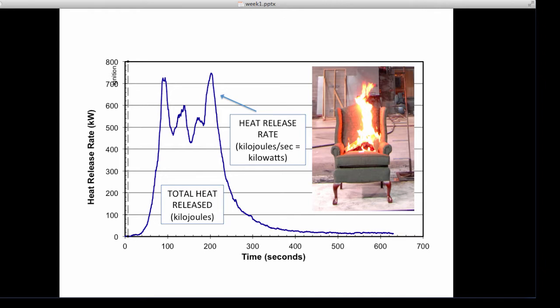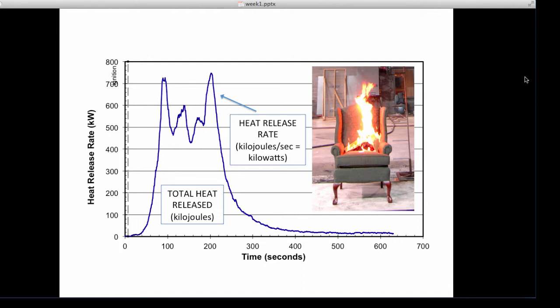So if we swap from our Snickers bar, 250 calories, to an actual fire releasing some heat from something, let's take this chair for example. A typical wingback chair you might find in somebody's house, which is probably polyurethane foam cushions with some sort of cotton fabric covering. In this case, nobody has been kind enough to label the calorie content of our chair for us, so we're going to have to get at that a different way.